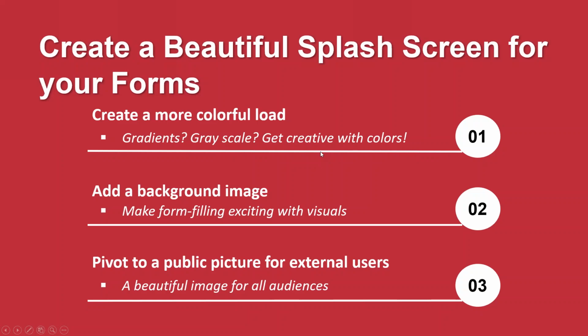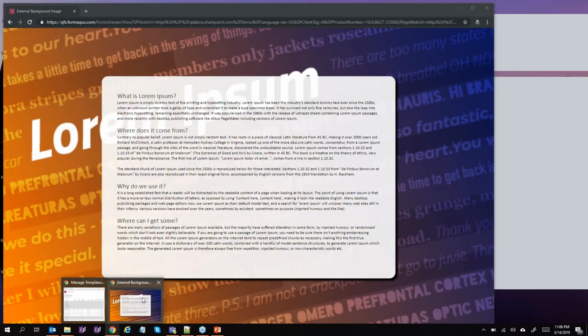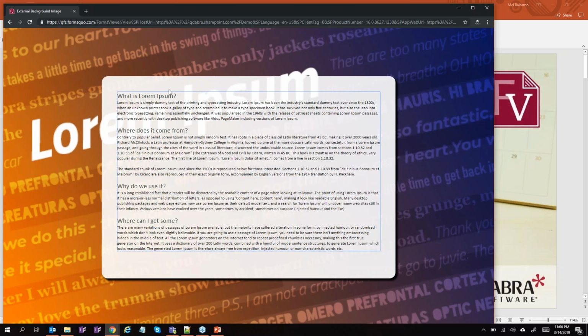Before we actually start, I'm going to send you a link that you can access from your phone or from your PC. This is a link to one of the sample forms that we have today for you. What you're going to see is a sample form. It's just some text in there, but notice the background image right there. It should load for you because this is an external image or a public image, meaning it is uploaded on the web that all users should be able to see. And later I'm going to teach you how you're able to do that.